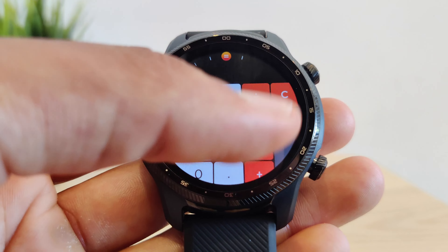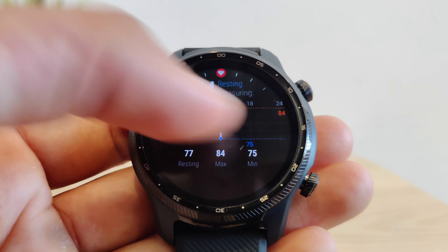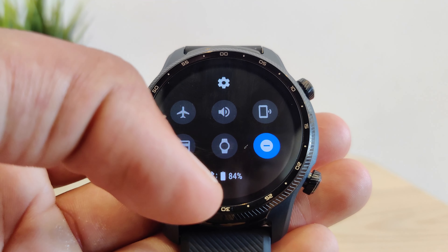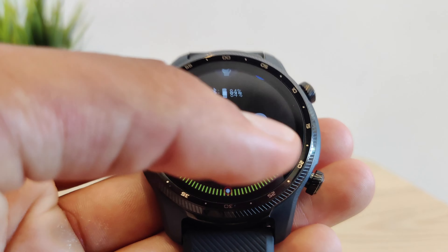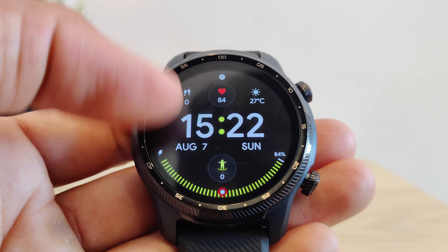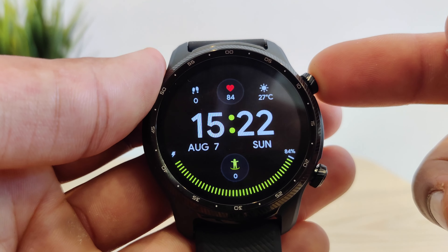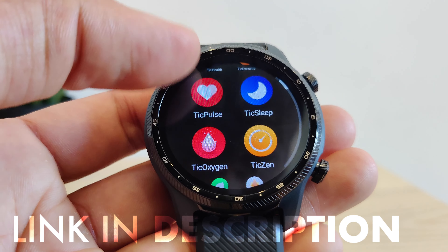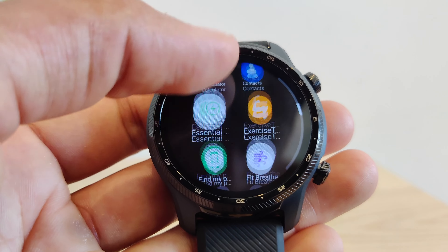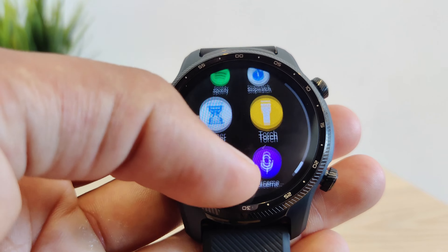It's definitely one of the top 5 Android smartwatches out there. Comparing it to a Fitbit, it's better because it runs on Wear OS, whereas Fitbit runs on their own operating system, which I don't think is as smooth. But if you're looking for a simple fitness tracker, I would go with the Fitbit, or maybe a Garmin, although those are sometimes more expensive. In terms of an all-round Android smartwatch, this watch is certainly the best option.